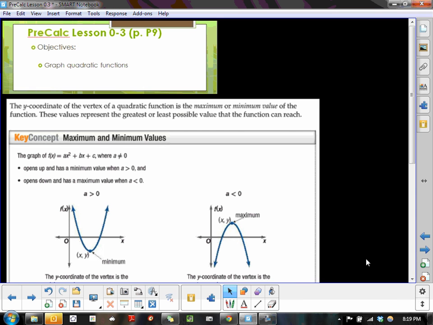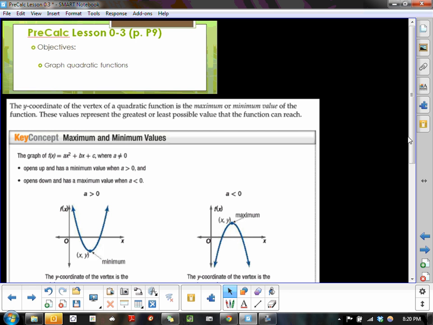The next part of the lesson is still working with these quadratic graphs. We want to identify the maximums and minimums, which we already know how to do. We'll simply look at the value of a and see if it's positive or negative. If a is greater than 0, it's positive, and it will have to be a smiling curve, which means we'll have a minimum. If a is less than 0, then we know that we're going to have a maximum point because our graph is going to be frowning from that point.